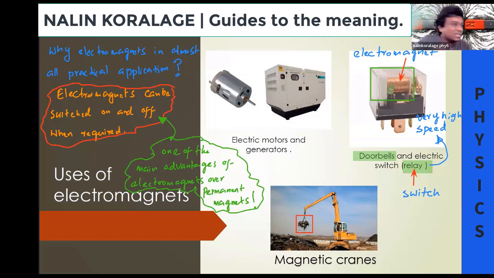We have discussed that already. All these magnetic materials will be attracted, like iron, steel, debris, right? Cobalt as well, but most of them are going to be iron. So all these scraps will be attracted by that strong electromagnet, so that the operator can take that arm and rotate that arm to, let's say, a truck or something like that, right? That arm can be rotated to a different place, and then the electric supply can be cut off by the operator, so that the electromagnetism is gone.